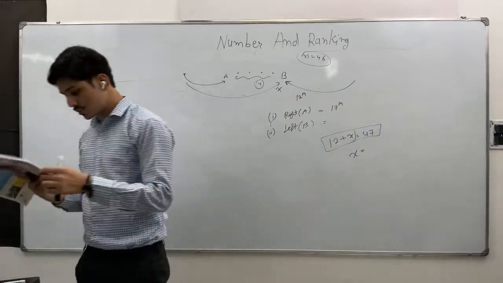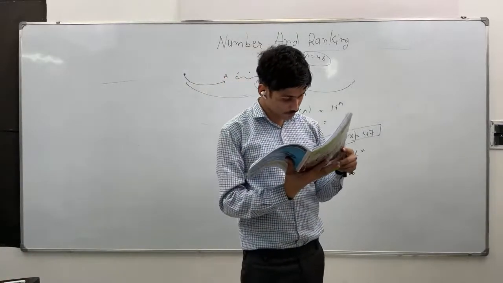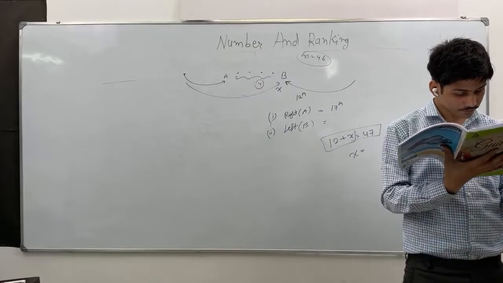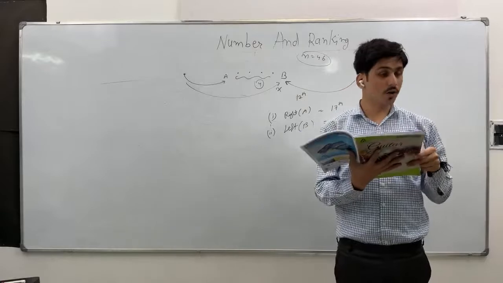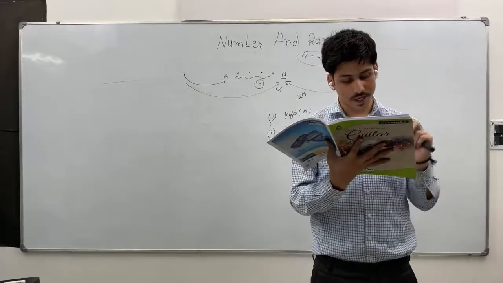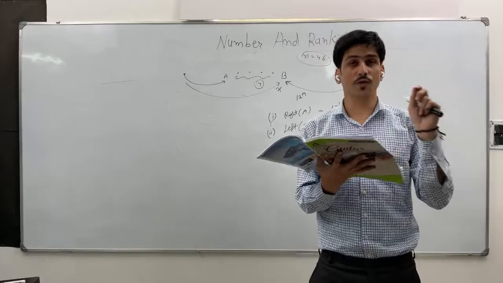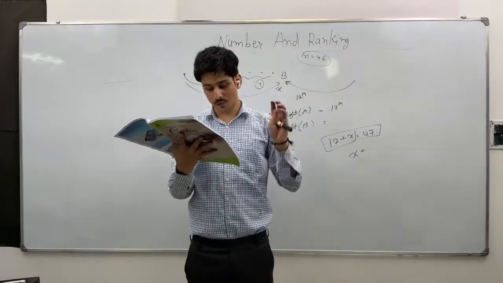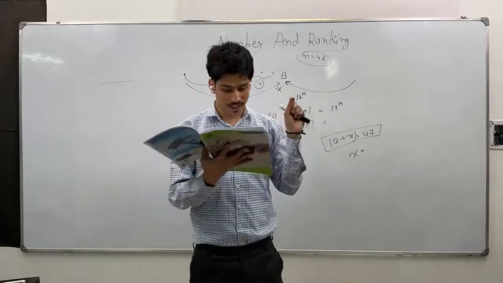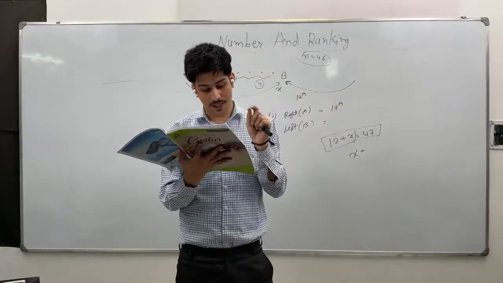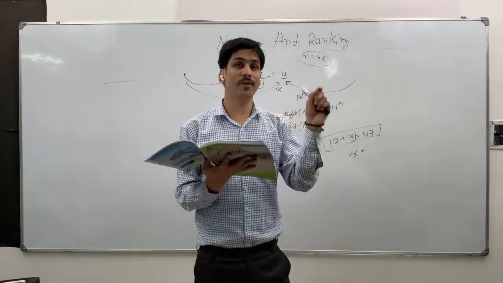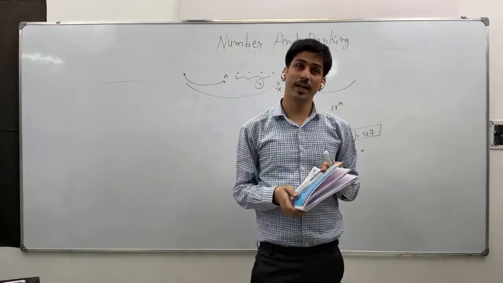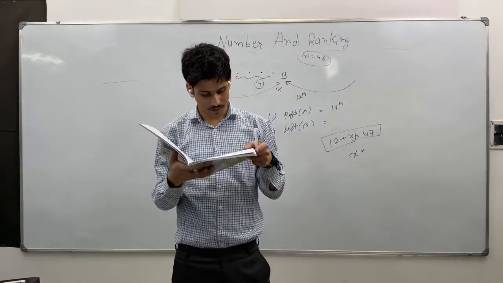Okay. Let's write the next question. This one is interesting, I think. Rank of A is 4th in a class. Okay. Then left hand side. This is given. Rank of A is 4th from the left hand side. Rank of B is 9th from the last. Rank of A from the left hand side is 4th. Rank of B from right hand side is 9th. And C is 9th after A. It means between C and A, how many students are there? 8 students.